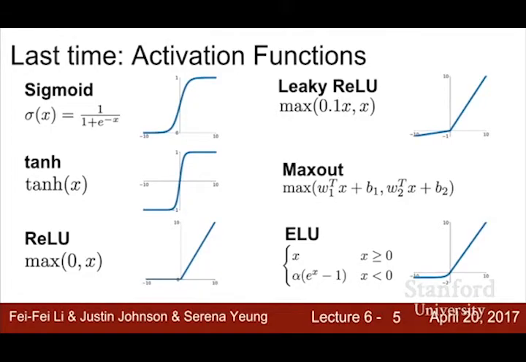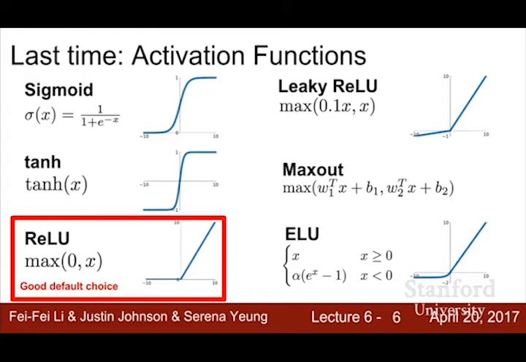So as a quick recap, last time we talked about activation functions. We talked about this whole zoo of different activation functions and some of their different properties. We saw that the sigmoid, which used to be quite popular when training neural networks maybe 10 years ago or so, has this problem with vanishing gradients near the two ends of the activation function. TANH has this similar sort of problem. And the general recommendation is that you probably want to stick with ReLU for most cases as a default choice, because it tends to work well for a lot of different architectures.